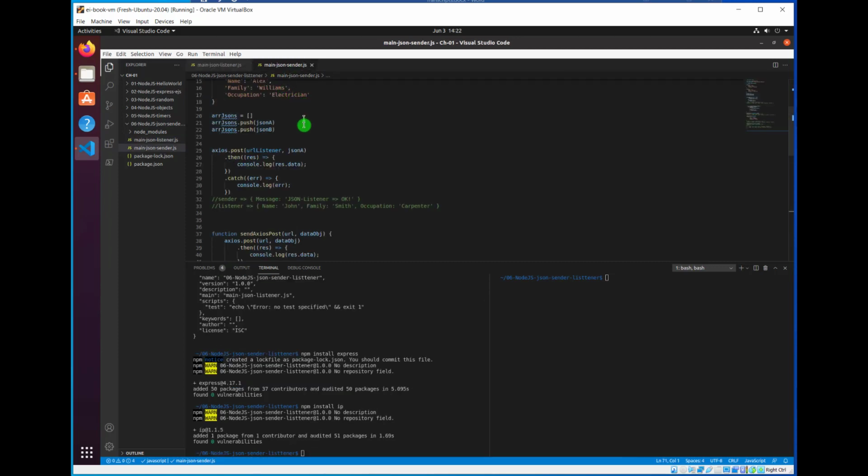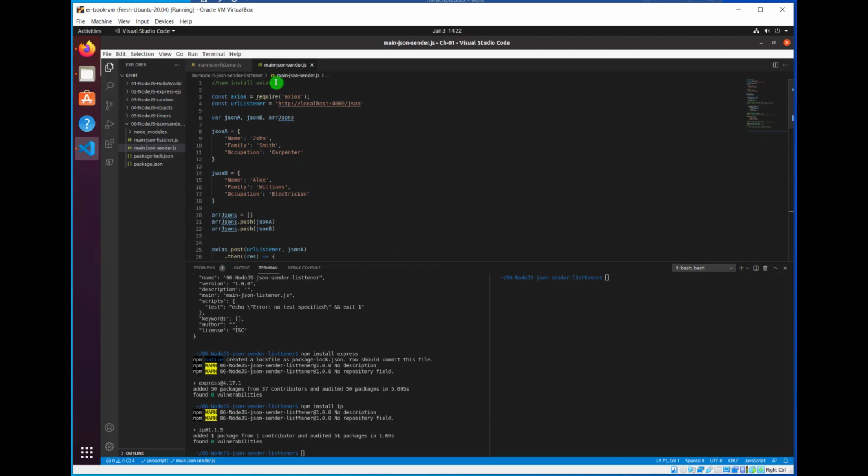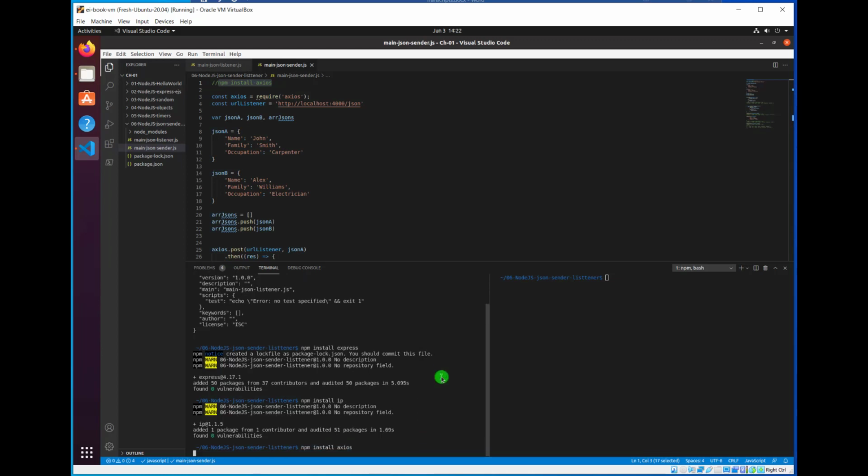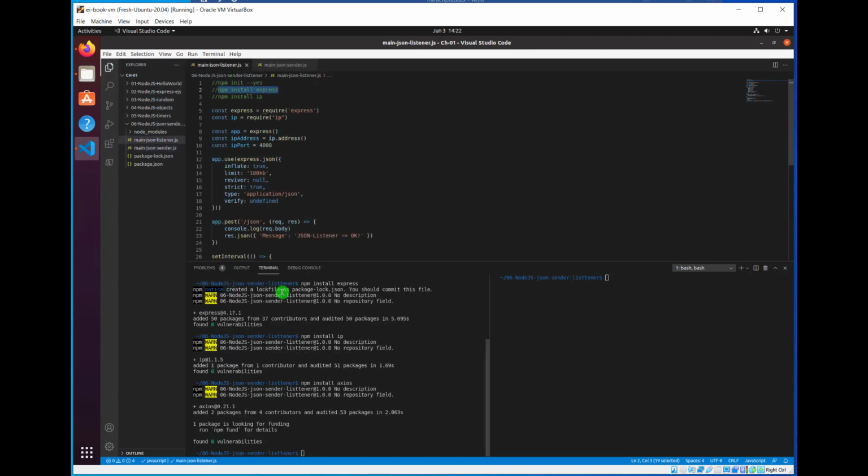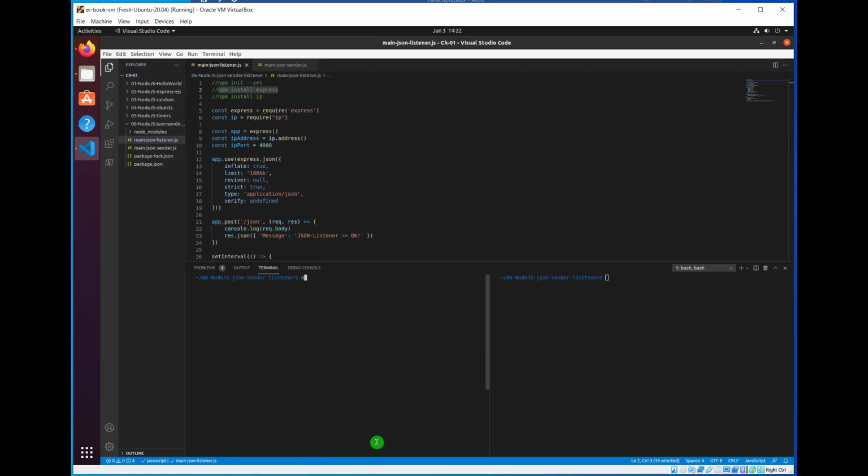So I need all 3 packages, 2 for the listener and 1 for the sender. Now I'm going to run the code. Listener, now it's listening to this port, and every 5 seconds it would say I'm still listening, I'm still listening.